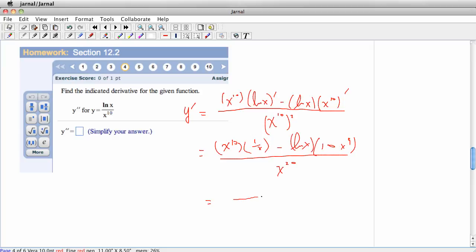But I can do more than that. I can simplify my numerator: x to the 10th times 1 over x is just x to the 9th. Essentially, this is 10 x's multiplied together, and you're dividing by 1 x, so you're canceling out one of these 10 x's with that x in the denominator. And then here I have 10 times x to the 9th. I'm just going to rearrange that a little bit so I can see the common factor. And you can see that there's an x to the 9th term in both places there. So I can factor out x to the 9th.